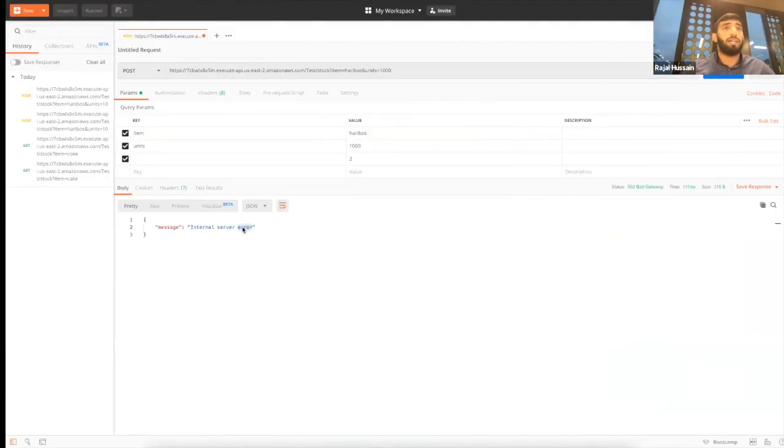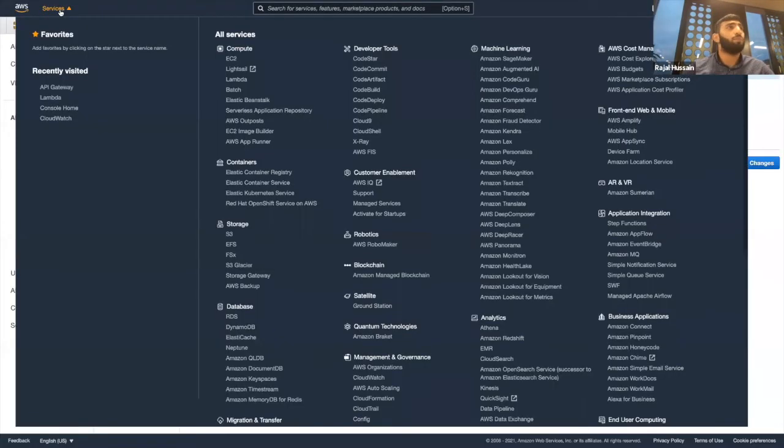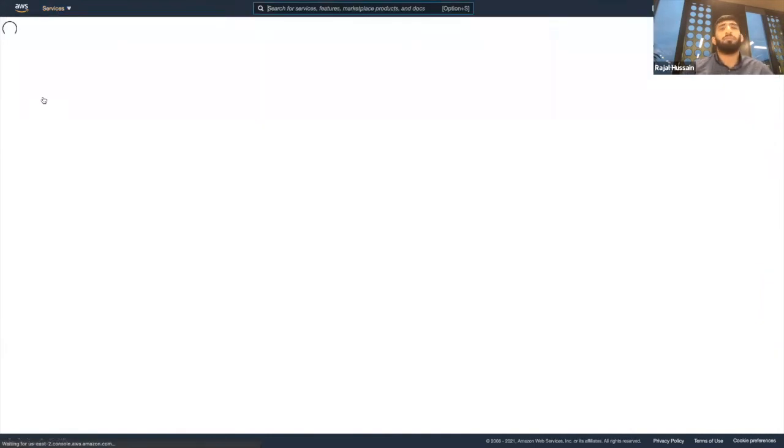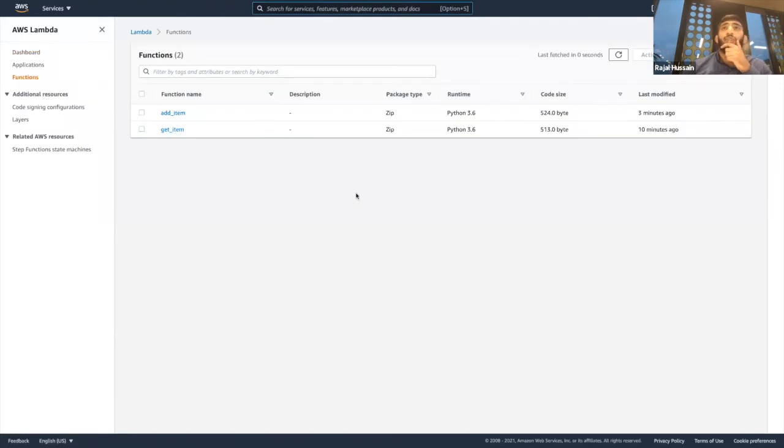So let's go back into AWS services. We're going to go into Lambda. And we're going to create one more function. There's no limit on how many functions you can create here or how many methods you can attach to API.